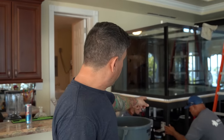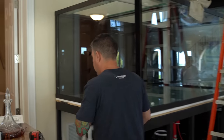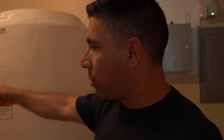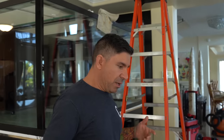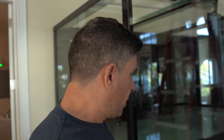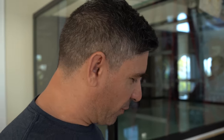Alright guys, we're still on day 2, 6 o'clock in the afternoon, still going — we're going to go maybe until 8 or 9 o'clock. The sump is all plumbed in, all the returns, all the drains. They're working on a carbon canister and a GFO canister. We're doing the fresh water and salt water room, putting in RO. The UV sterilizer is all plumbed in, the bubble king is in place. Lou is getting ready to help me with all the sand and we're going to do all the aquascape. We've been going back and forth to Home Depot, getting lunch for the guys, helping them clean up, getting deliveries in place.